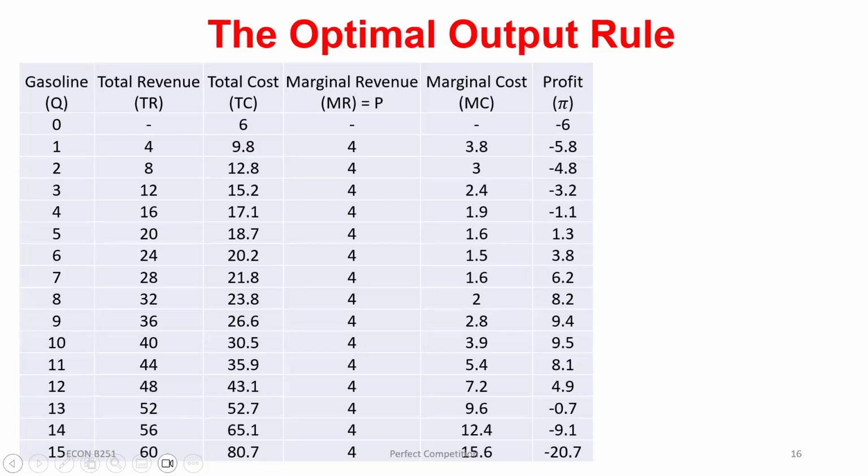How did I calculate those marginal costs? Going from 1 to 2 units, the change in my total cost was 9.8 to 12.8, which is 3, divided by a change in quantity of 1, gave me that marginal cost of 3. And then I went to the next one: 15.2 minus 12.8, so 2.4 divided by 1 gives me that marginal cost of 2.4. Kind of calculate those all the way down. Marginal costs are decreasing all the way up to that quantity of 6.